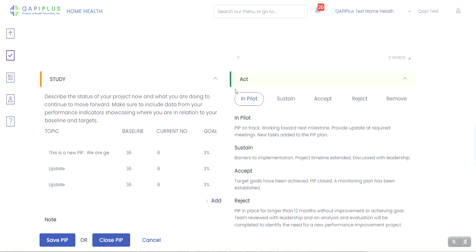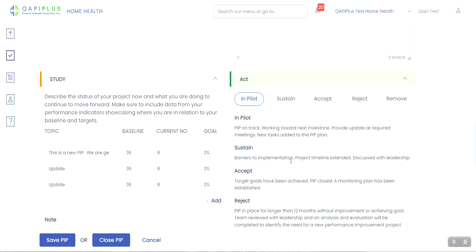And then under the act, the language we had talked about, and again, I'll share that document, was that we would say on track, delayed, inactive, achieved, and then other, right? And so the sustain to me means that we're continuing to do what we're doing, but here, sustain is saying barriers to implementation.